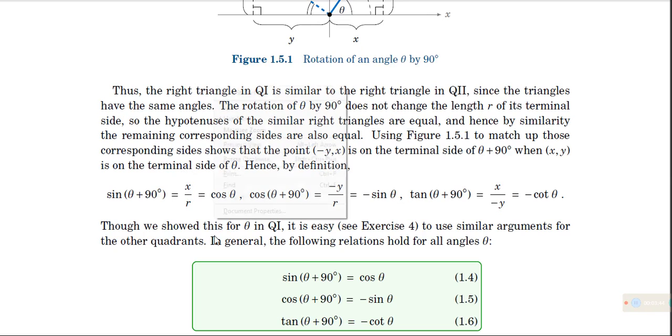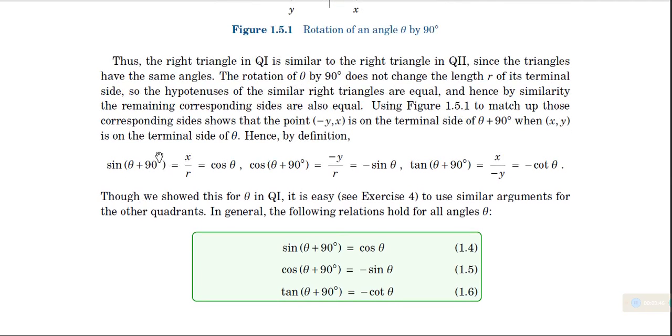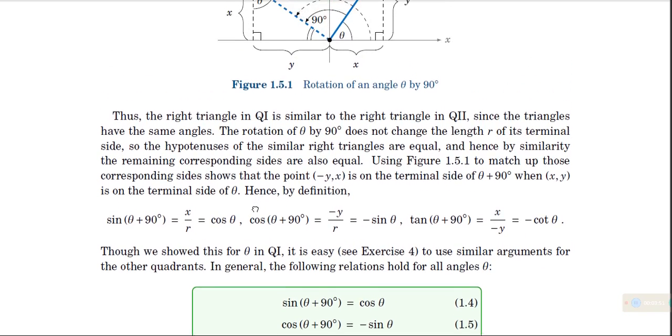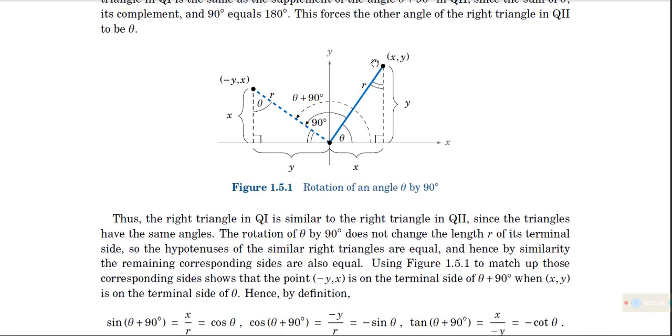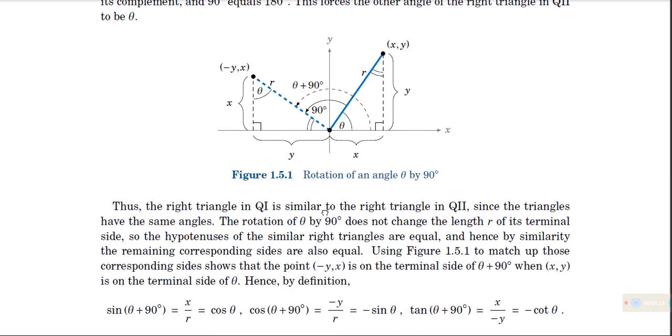So, for sine of theta plus 90 degrees, we are going to have x over r. So, bakit siya x over r? Kasi kapag ka inilipat mo siya dito sa kabila, same lang yung length ng terminal side mo, pero magkabaligtad na sila. So, instead of having the coordinates xy, ang coordinates na nung point mo located on your terminal side will be y and x. And another thing, your y should be negative. Okay? So, medyo confusing siya.